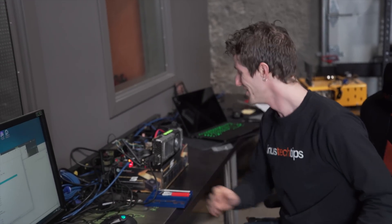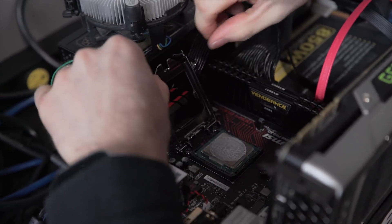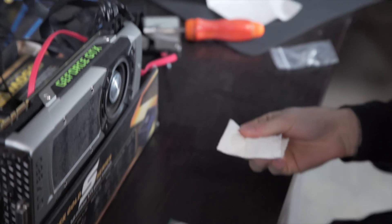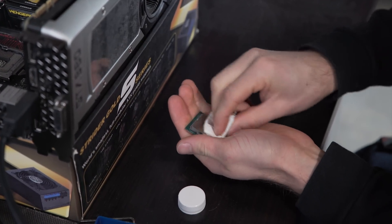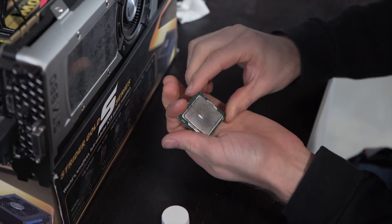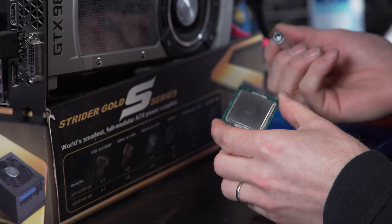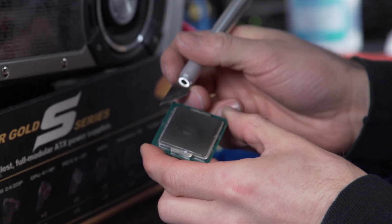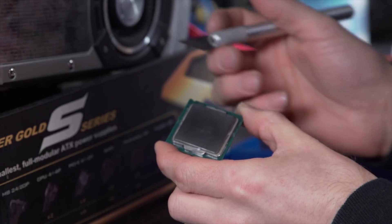Before we rip that baby apart — step one: we're going to pull the CPU off the test bench and clean off that thermal compound. Don't worry, we'll be reapplying it later. One handy thing about doing this test on a CPU that's had thermal compound applied and cleaned off many times is that we're effectively working with a pre-polished IHS, which is another thing people do for slightly better performance. With some previous-generation CPUs there were surface mount components on top of the package, meaning you had to be extremely careful cutting between the substrate and the IHS — but that's not the case with Skylake, making it actually surprisingly easy.